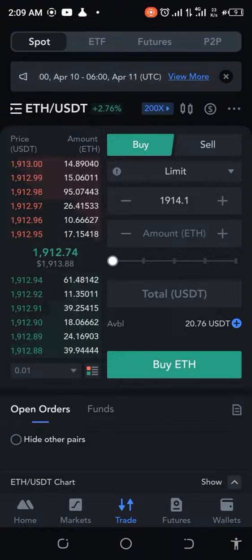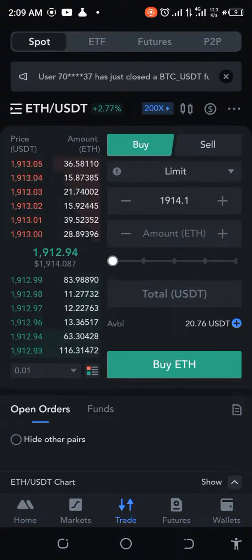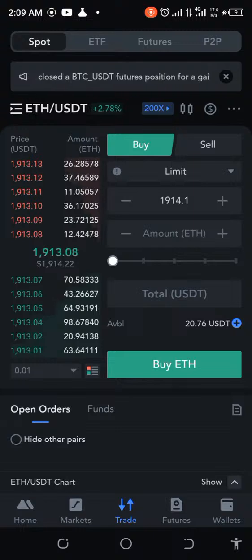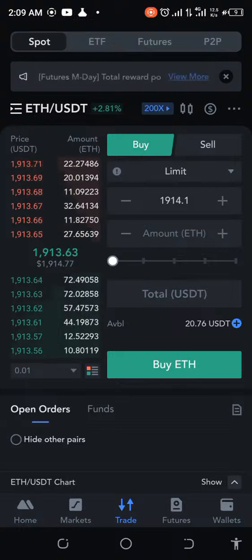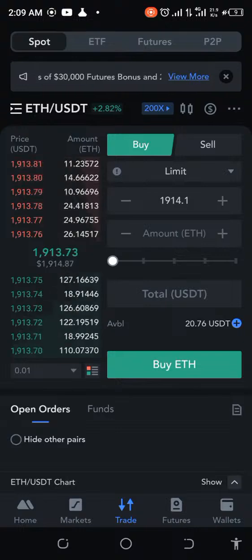Now, I could have used a market order all along, and I would have lost money, because the market prices had gone down. Don't forget, we're talking about a market order. A market order means you want to execute your trades at the current market price. If the current market price doesn't favor you, you'll be losing money. And don't forget, this challenge is about helping you make sure that you don't lose money. So it's important that we're patient.